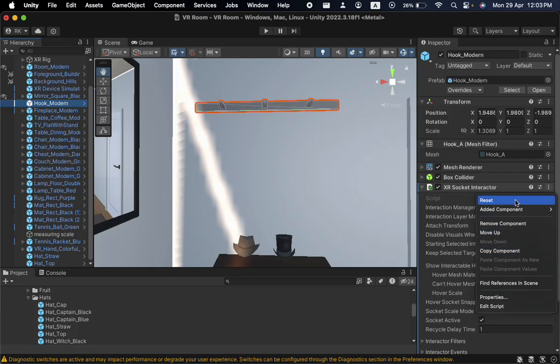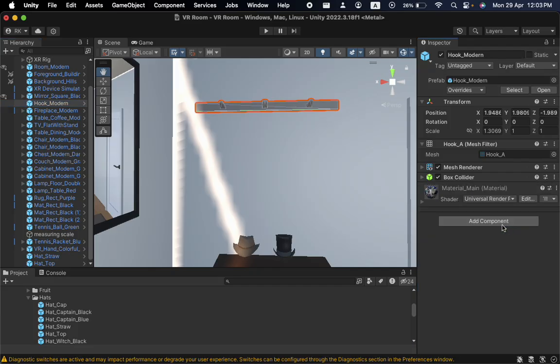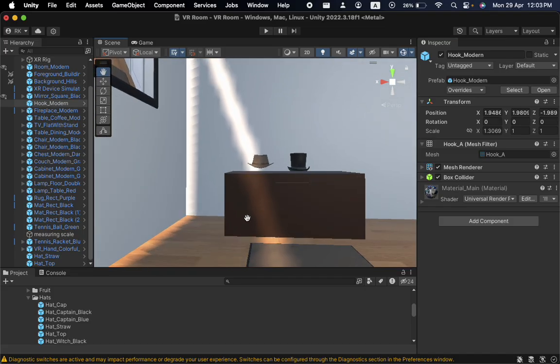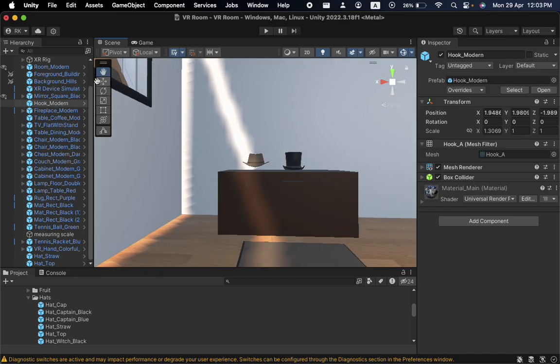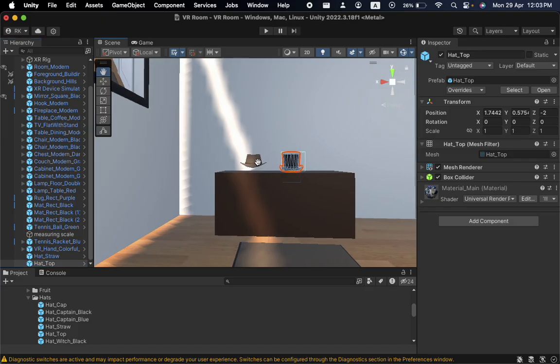Before that, first let me remove this. I'll come back to this. So before that, first we need to make these hats rigid objects. You can select multiple objects and then change their properties together.